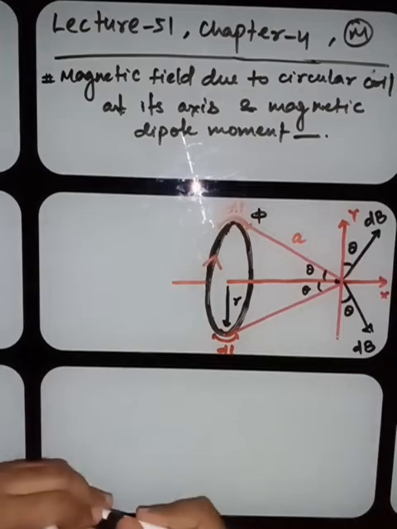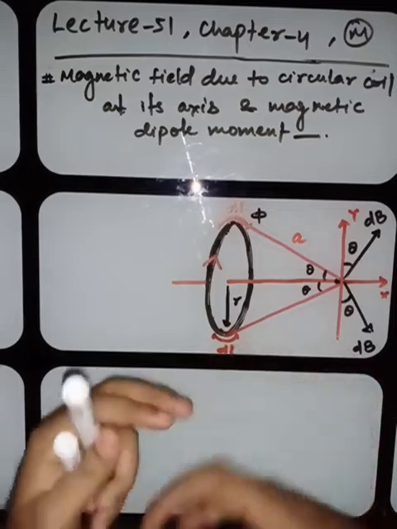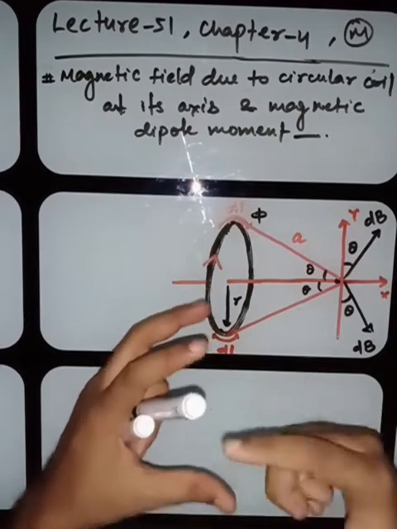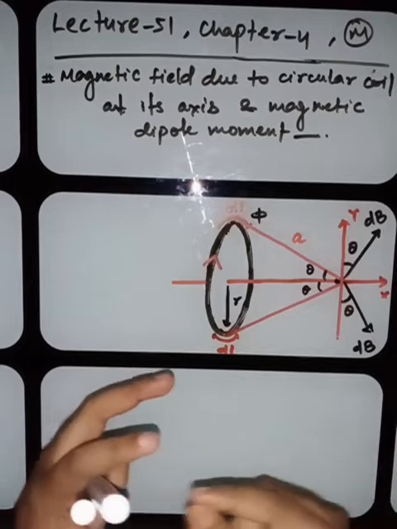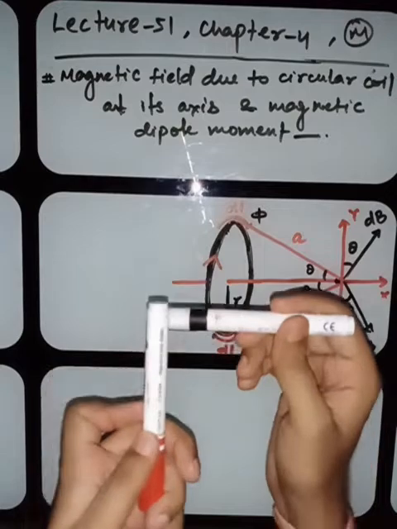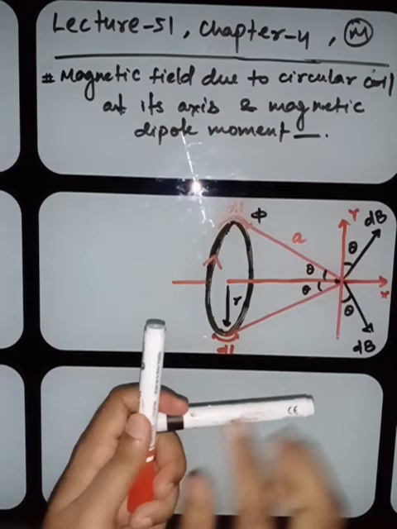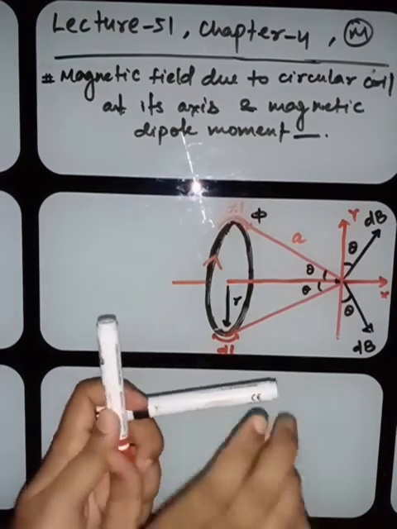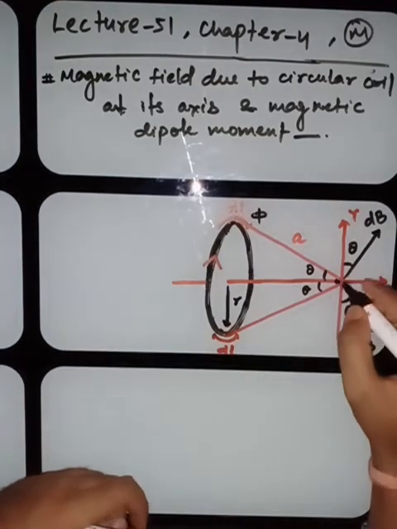Again, my dear students, the current is flowing in this direction. Try to find out; you can visualize yourself by looking. Just hold the conductor, and let's suppose the current is going in this direction. What will be the direction of the magnetic field? If it is straight like this and the current is going in this direction, you have to find the magnetic field at this point. If the current is going in this direction, the magnetic field at this point will be downward. So I think the magnetic field should be in this direction.